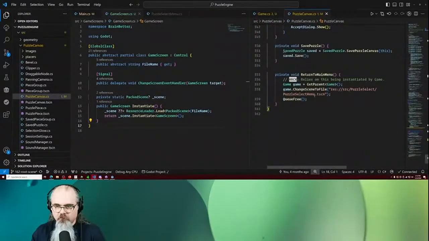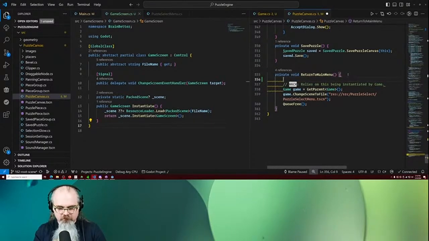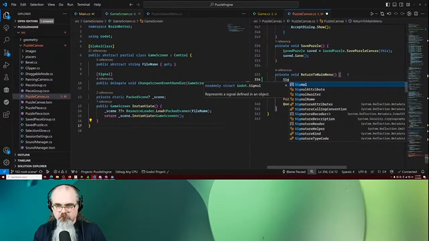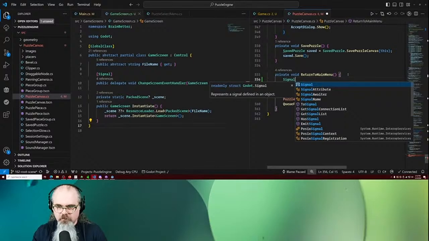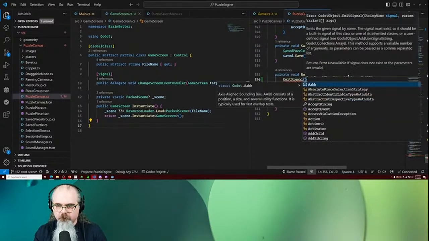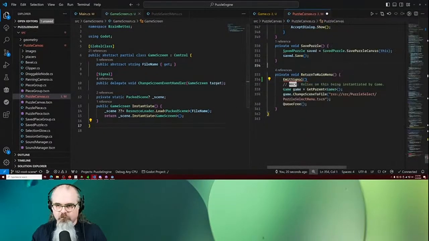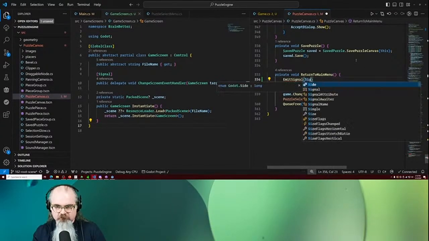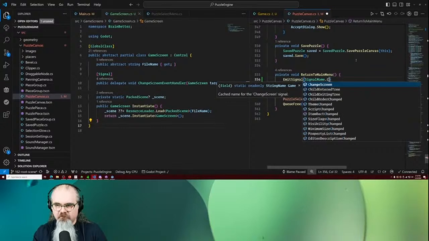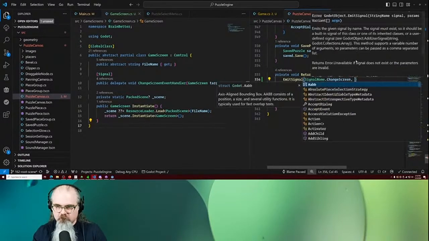All the way to the bottom here, where instead of saying it needs to get its parent, what it just needs to say is emit signal. The signal it wants to emit is going to be SignalName.ChangeScreen.